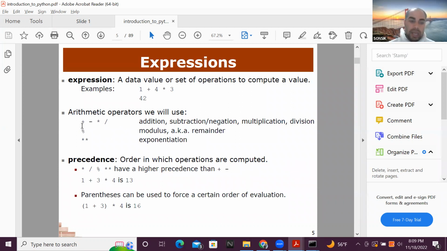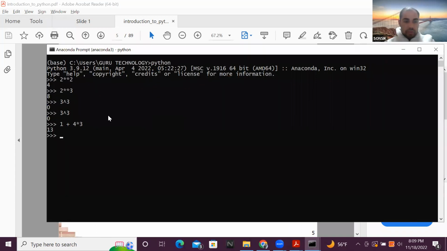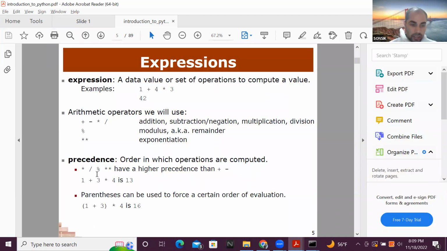So then we have operators like plus, minus, into. This slash is division. When you would like to divide one number by another, this is simple. And this one operator, you have to understand. This is known as the modulo operator. The modulus operator is nothing but a remainder. Let's say 10 modulo 3, what is its remainder? The remainder is 1. It gives you the value of the remainder.